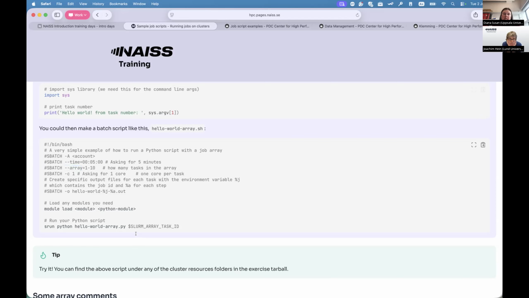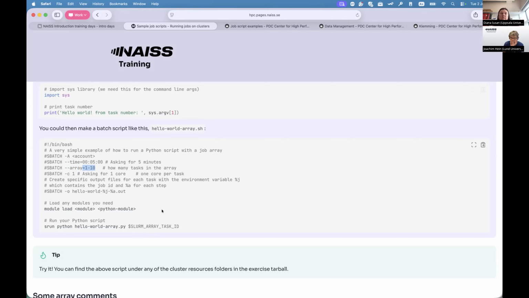In this example here, we are telling Slurm that it should submit a Slurm job that contains 10 arrays. Each of these 10 arrays has the resources that are specified in the job. So this accounting number, wall time, and in this particular case, one core.